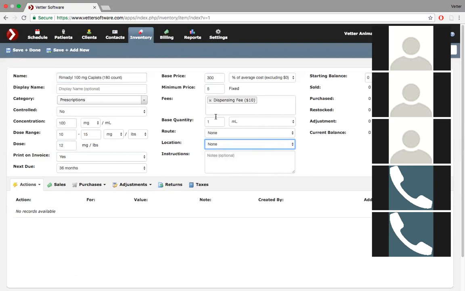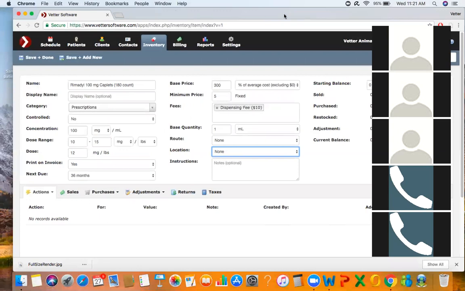Now I'm going to pause for a moment before I show you an item in my inventory. There are questions we got here. The question is, that would be a great feature to add. Yes, Kate, it absolutely will be, because it makes our life easier. And we will add that later in the year. When we had it in there were some bugs with it. Some of you might have tried to use that last year at the end of 2017. And so right now we're just applying it on a clinic by clinic basis. Email us, let us know, I want to raise all vaccine prices 10%. Boom, done. We'll just do it that way, okay?